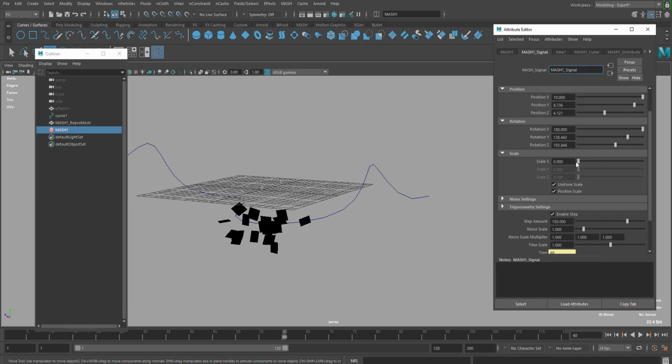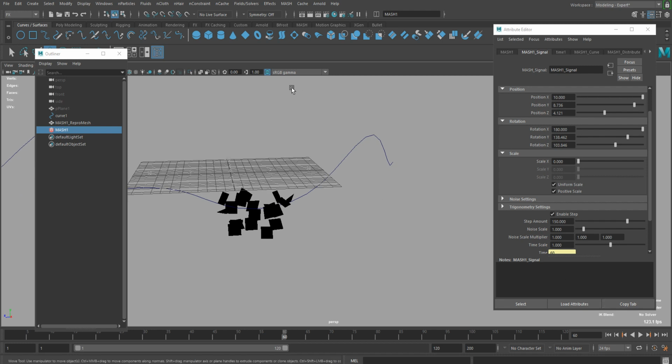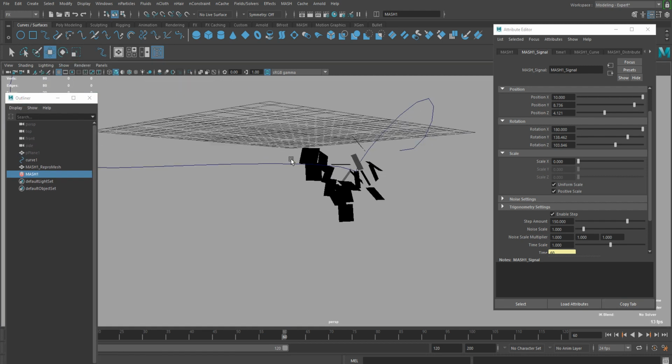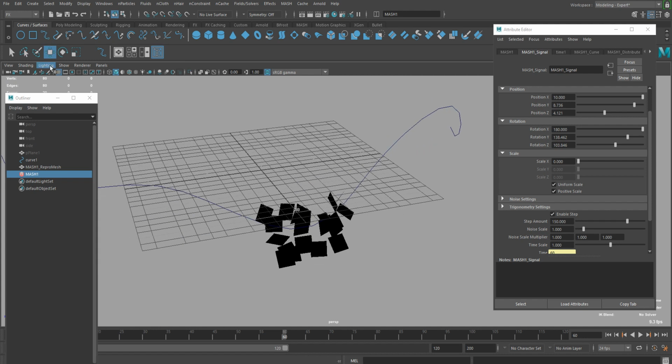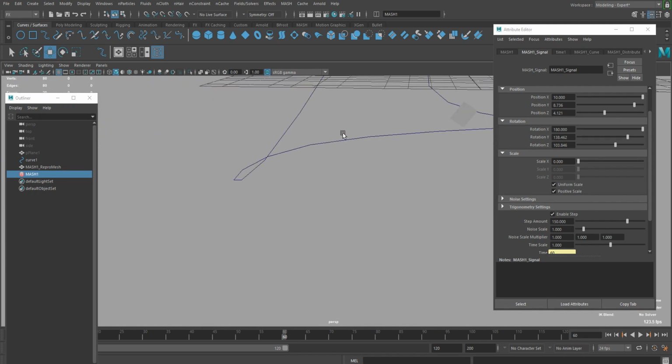Probably let's lower the scale of randomness. Let's turn on two-sided lighting to see both faces in any direction.